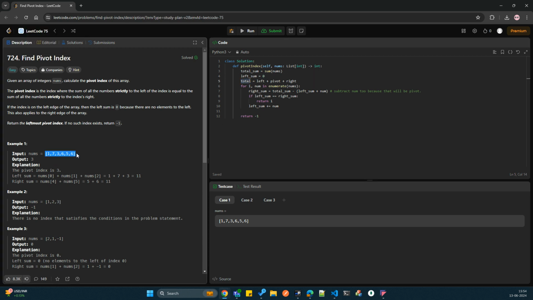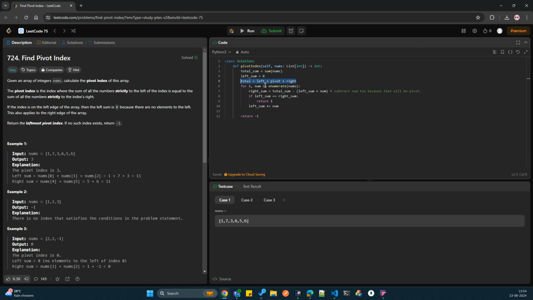If we take the sum of the list, we know what the total is, and let's assume the pivot index is the start of the list. When the pivot is at the start, the left sum will be 0, since there is nothing. We don't know what the right sum is, so we'll find it by subtracting. How do we get the right sum? By shifting left and pivot over. The right sum is equal to the total sum minus the left sum plus the num, whatever the pivot element is.